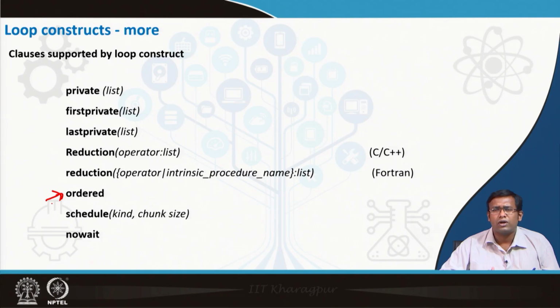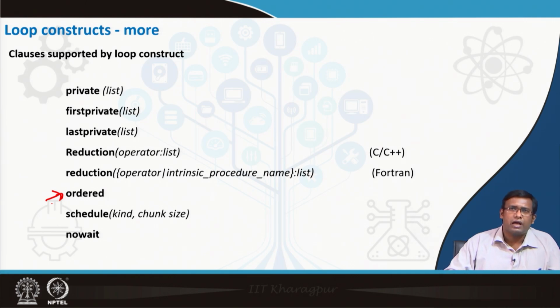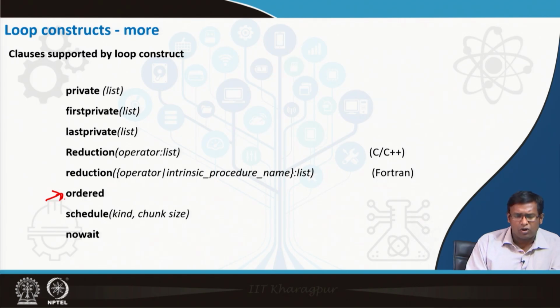These processors can work with their own latency and they can write in any order. So you need a synchronization between them. That means first thread 0 will write, then thread 1 will write, and so on. So there will be some sequentiality. This synchronization requires some sequentiality of execution, and that will also add to the overhead. So when we put this ordered, there is certain overhead.